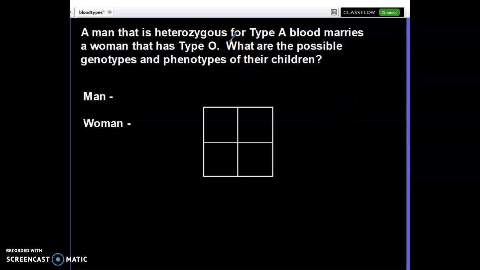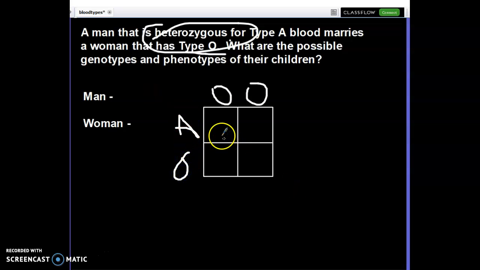They're a little bit more difficult than just saying cross this times this. So a woman has type O. We know hers is going to be double O. Okay, and it says the man has type A, so I can go ahead and write an A. But here's the most important word up here. He's heterozygous for that. So if you remember, hetero means different. So I need to write an AO. So what happens on the top two, you end up with AO, and then the bottom two end up being OO. So what are the possible genotypes and phenotypes of their children?